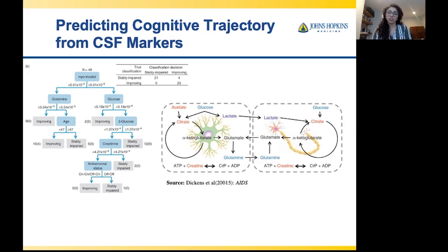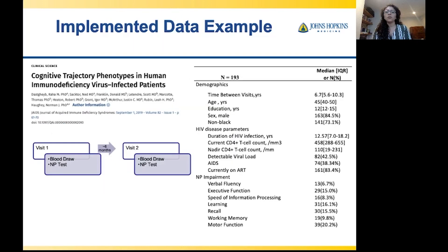The example I'm going to show uses the same data to explore and redefine the questions we're asking. It's actually been published already — in full disclosure, it was done in R, not Python. But for the purposes of this presentation, I've redone it in Python, which was a nice confirmation that we got the same results. It's a really simple analysis, but as we move forward it gets more complicated and Python will be necessary, which is why this particular community is so important to me.